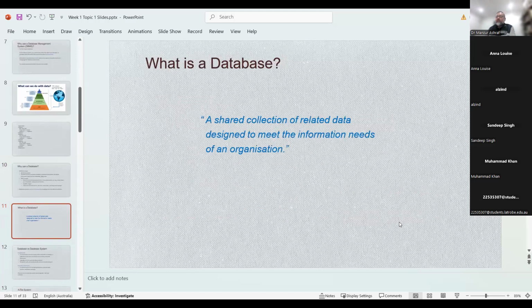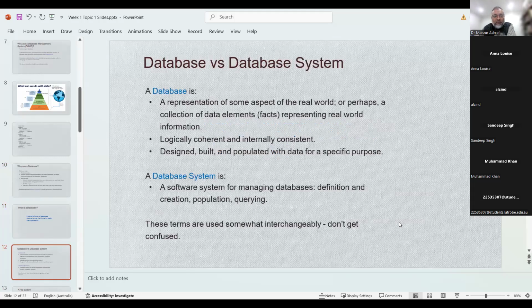So what is a database? A shared collection of related data designed to meet the information needs of an organization. We went through some examples, and that's good enough. Now, the difference between database and database systems, I already touched on that.